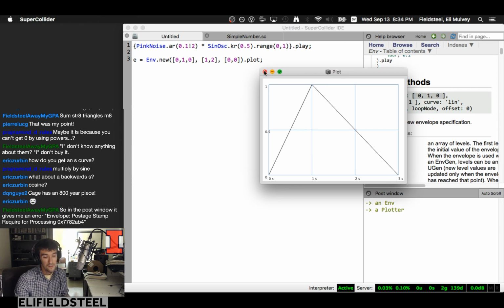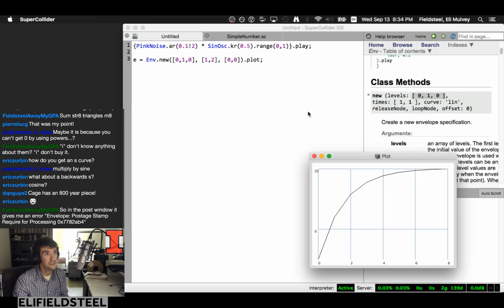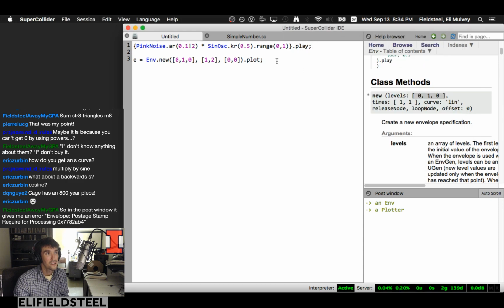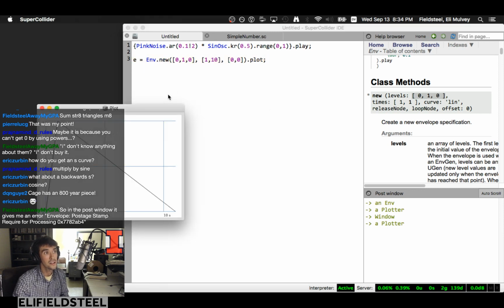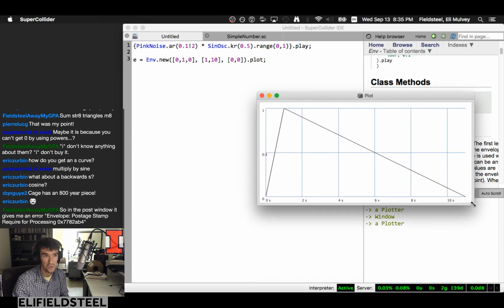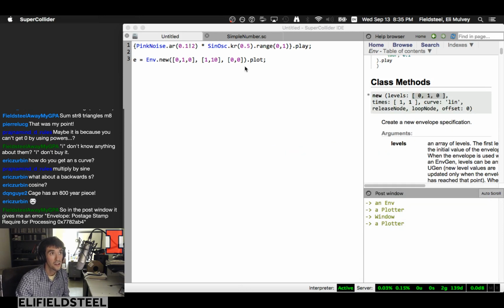Okay? So if you're coding along at home, now is probably the time that I imagine people would just start tinkering with these numbers. There's a lot of windows here. Let's do window.closeAll. Okay, they're gone. So first of all, let's make this duration 10 seconds. And there it is, right? It's always scaled to fit within this window, and you can resize it however you want. But now we have a 10-second linear release instead of a 2-second linear release.